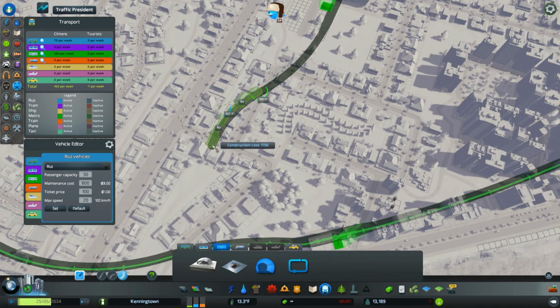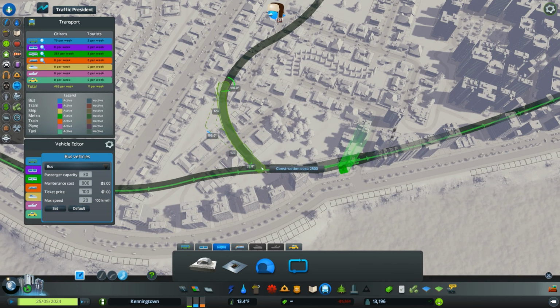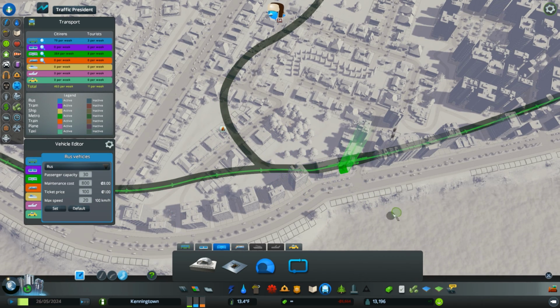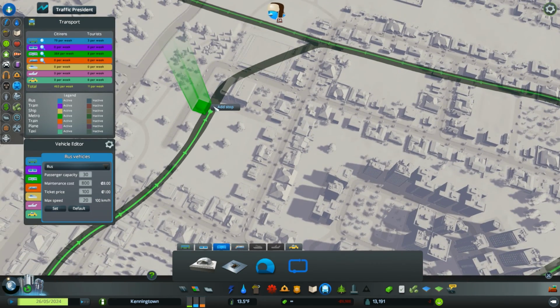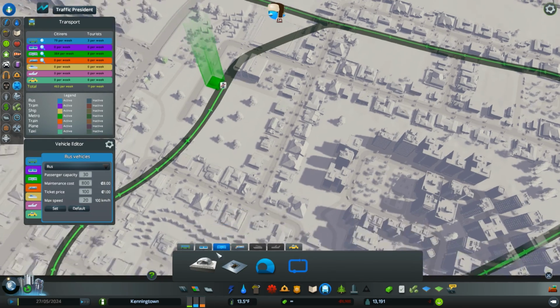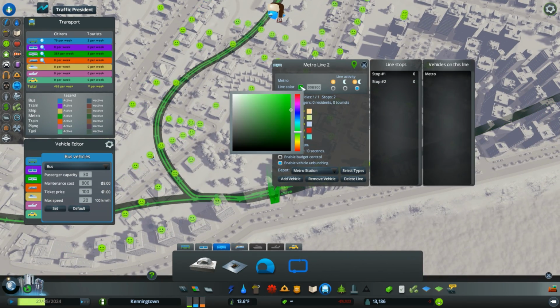Come out a little bit. Something like that. I think that'll work quite nicely. So if we create new line, doesn't really matter which way around it goes, does it? Complete line, and we'll change this to a different colour just so we can see it. But it's red for now.